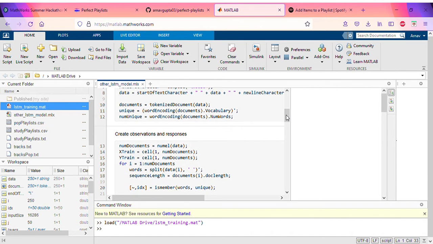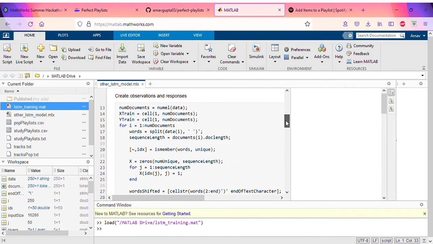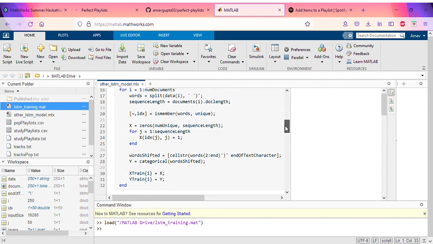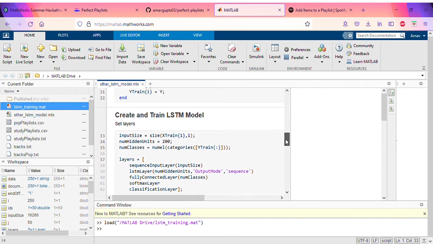Unique words were taken so that all the unique words were known, which came out to quite a large amount, but this made it easier to ensure that all tracks generated would be real tracks that would fit within that genre. Observations and responses were taken so that each track would have a certain observation, a certain response, and certain probabilities for each response for that track, and this was done to prepare it for the model itself.